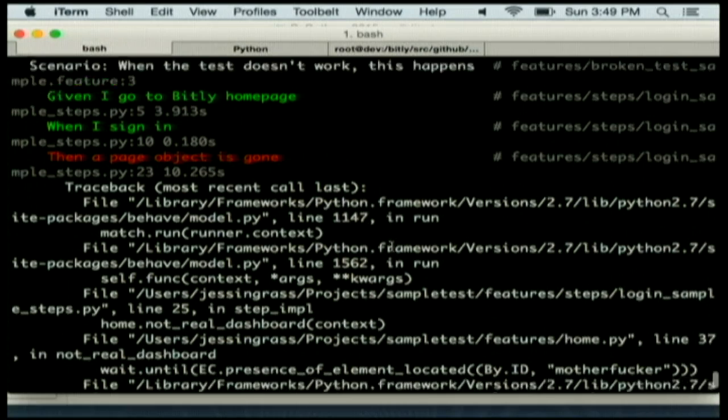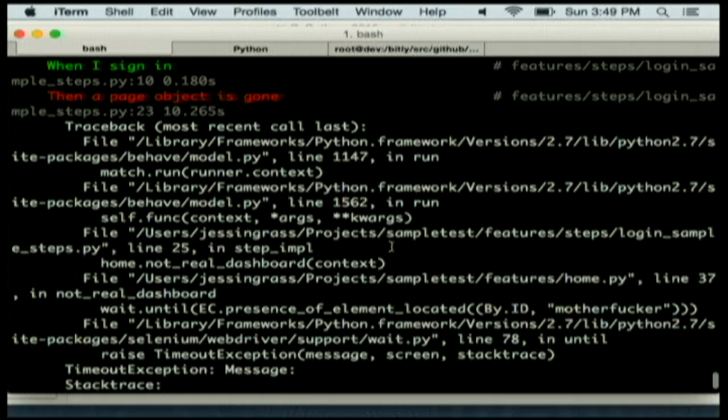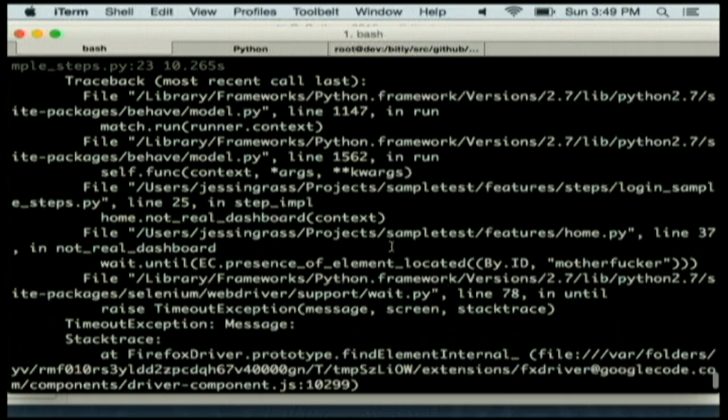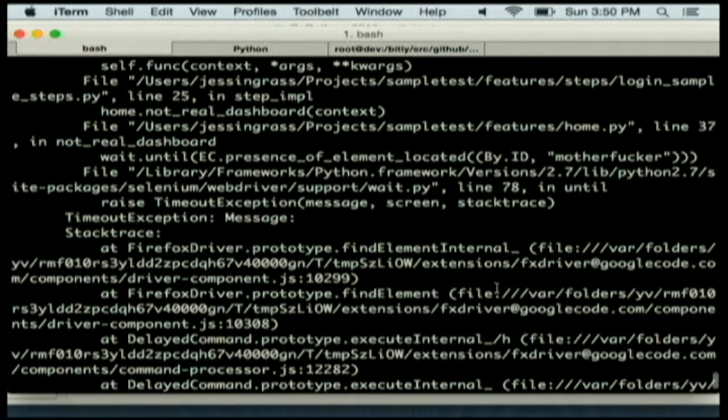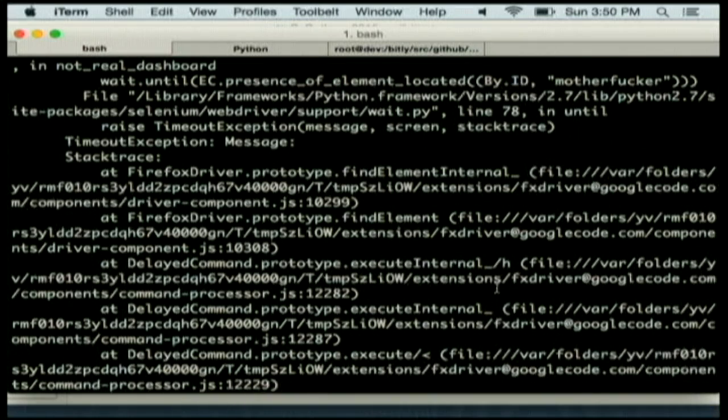I have my stack trace here, and it tells me that there's a timeout, because of wait until acceptance of element presence located by. I hope that's not in the code base, because if it is, well, ha ha ha, but no, probably should not be in our professional code base. This failed, and it should have failed, because it was looking for something that was not there. So I wrote this as a display of what happens when it fails.